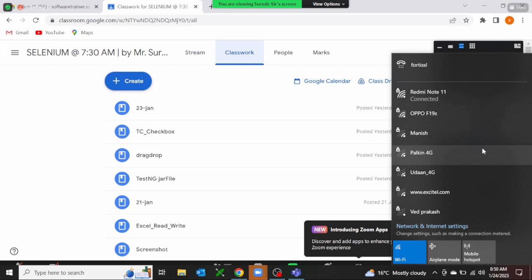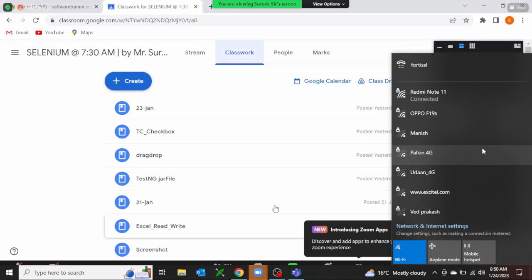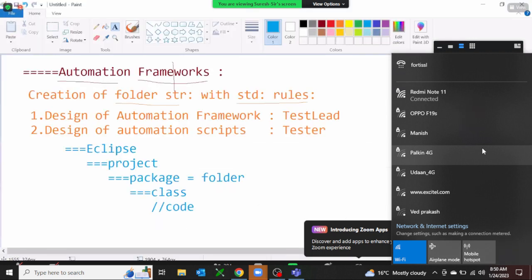Now we need to take care of developing the automation script using the manual test cases. Based on manual test cases, we develop the automation script. Further, all the concepts are the same: to begin working with Selenium, what do we require? Jar files are required. Based on jar files, what can we access?